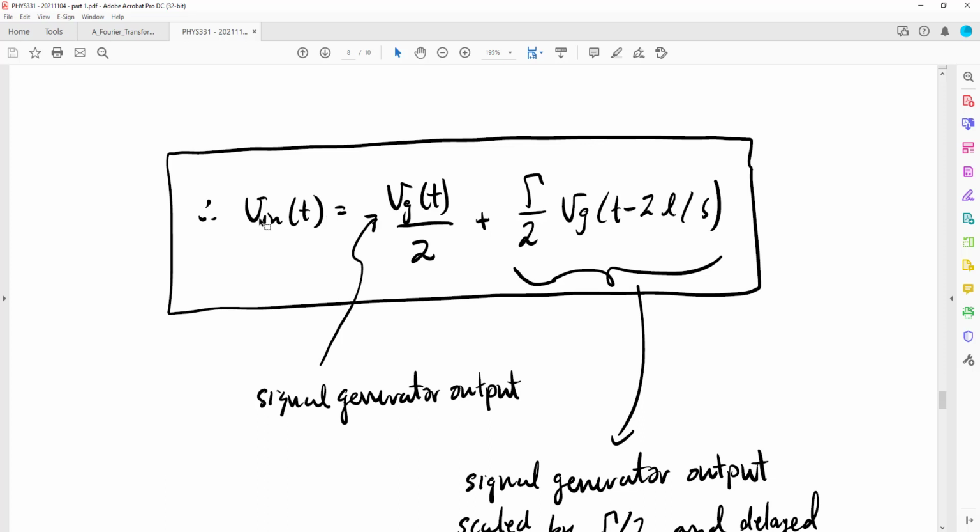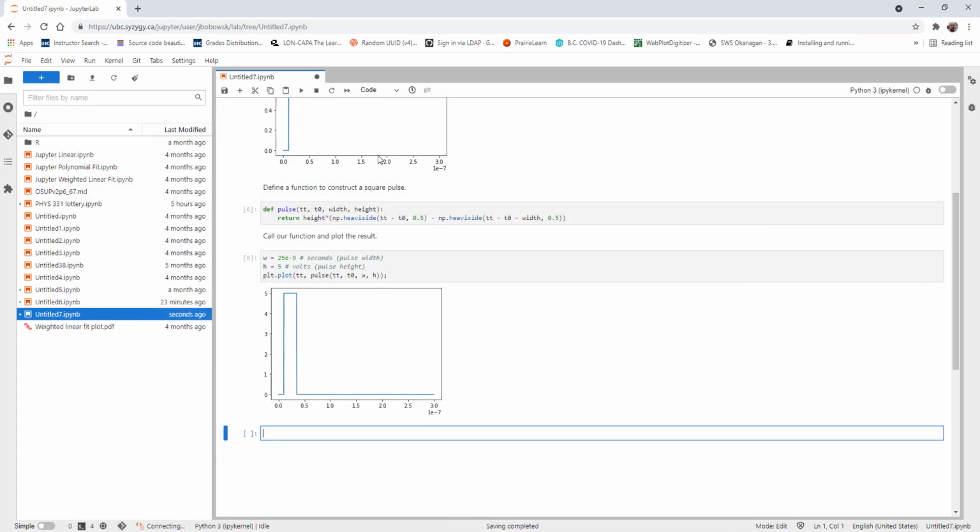And so you can see that the input voltage is just the original pulse divided by 2 plus the pulse delayed in some time, 2L over S, times the reflection coefficient divided by 2. So let's prepare some of the things that we're going to need.